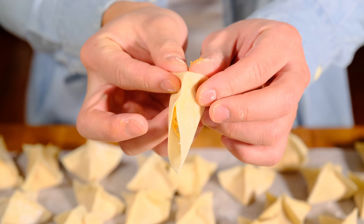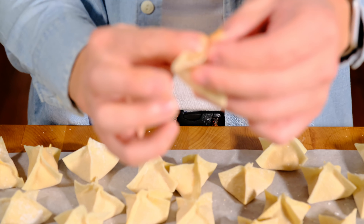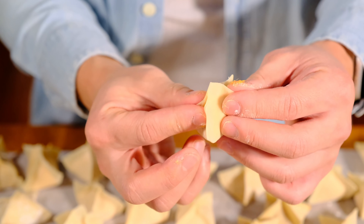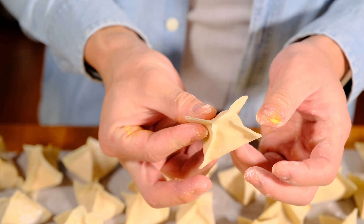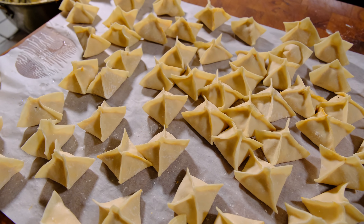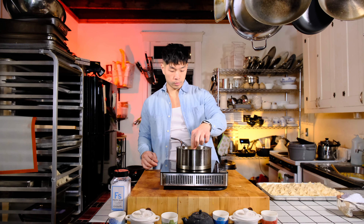Enlisting the help of a friend to do this with you is always good — you'll be surprised how much work gets done faster when you have an extra set of hands. One thing you might want to consider is to throw a dumpling making party, which is basically obtaining some free labor under the guise of a social gathering. Just make sure y'all make so many that there's no way everybody wants to take everything home and you're left with a lot of extra. And then finally your last option is to have some kids and put those little shits to work, because what the f*** do they have going on that is more important than providing food for their family?